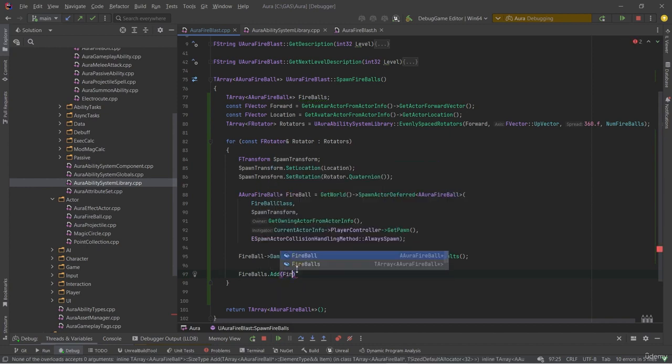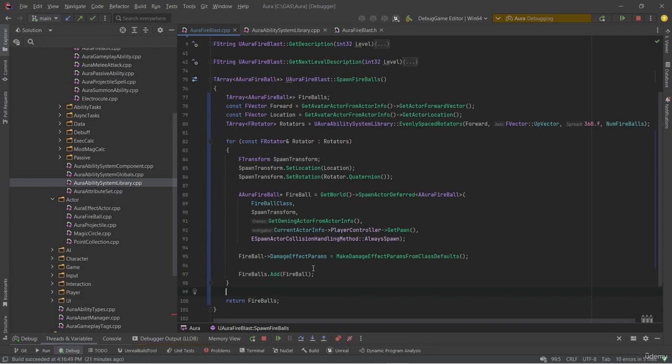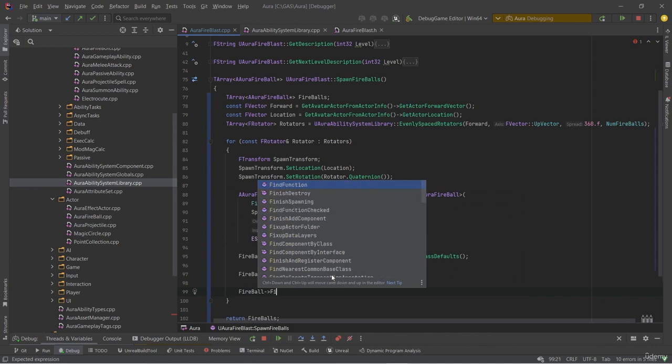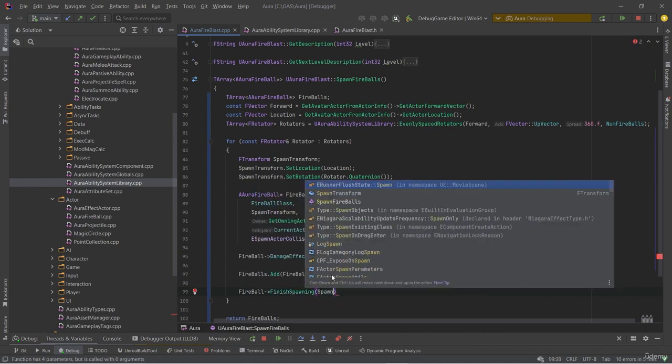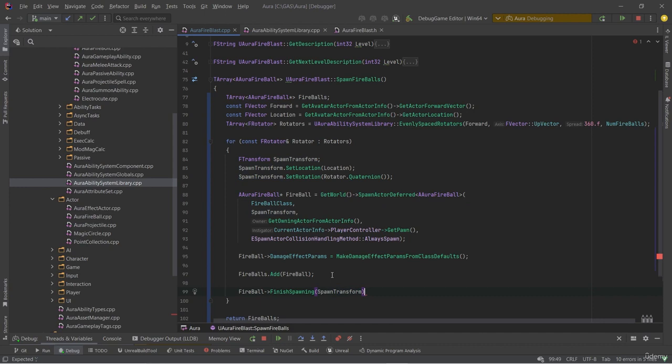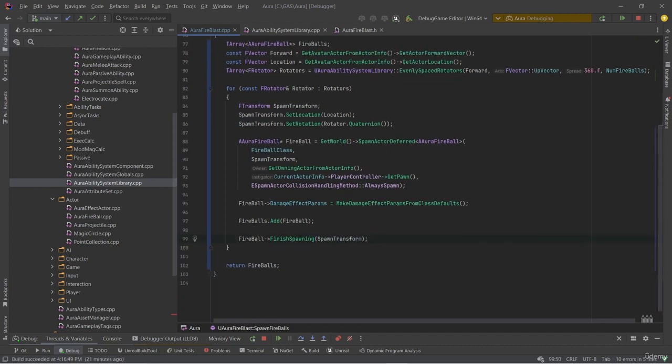Fireballs.Add fireball. And by the end, we can return fireballs. And with that, we're now ready to finish spawning. So we can call fireball finish spawning, passing in spawn transform. And with that, we have a function that will spawn our fireballs.